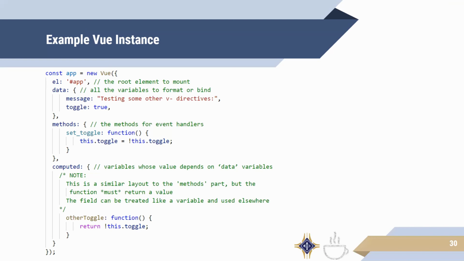But just know that inside of Vue, if you want to reference a data field from somewhere else inside your code, you have to put the word this dot in the variable name, so Vue knows you're talking about the Vue data field. The reason for that is in a function like set toggle, you can have another variable called toggle. It's local to the function, meaning the variable only exists within the function. However, we want to talk about the global or the big Vue toggle. So we're saying this toggle, or Vue's toggle, so to speak. It's kind of like the self keyword in Python or the this keyword in, again, C++ and Java.